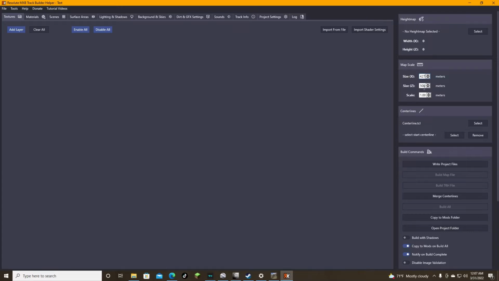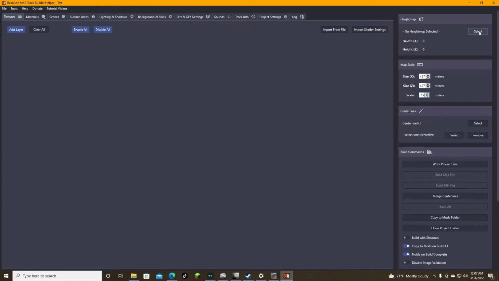So I got 427 for mine, and 19 is my scale. So just whatever numbers you come up with for your height map, that's where you're going to put them, right there.